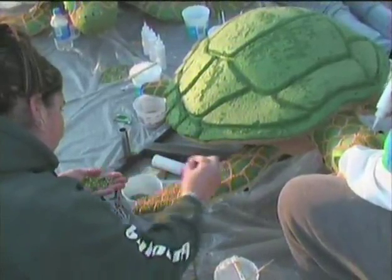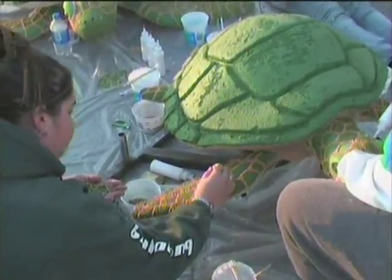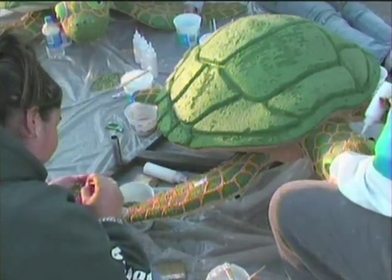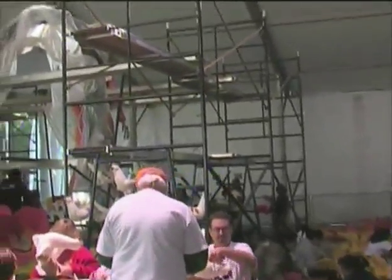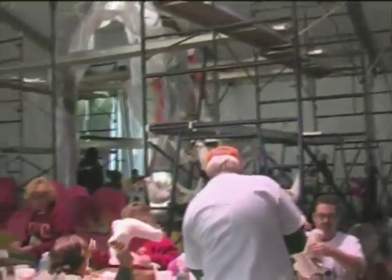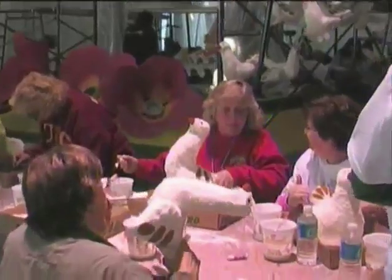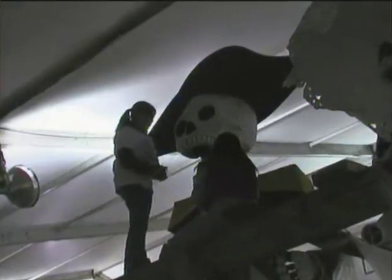All right, let's talk about just adjacent to the Kaiser Permanente entry, 50 years in Hawaii. Significant mark there. Right behind us, we have part of a two-piece unit, Day of the Dead, and that is who? It's for the city of Santa Fe Springs. It's Dia de los Muertos, Celebration of Life, and it's a two-section float. Each unit has its own motor. You have the lead front unit up front that's about 25 feet long, and then behind it is the main unit, which is also 55 feet long and is 26 feet tall.